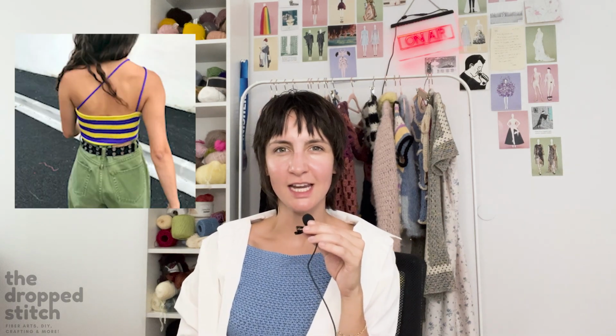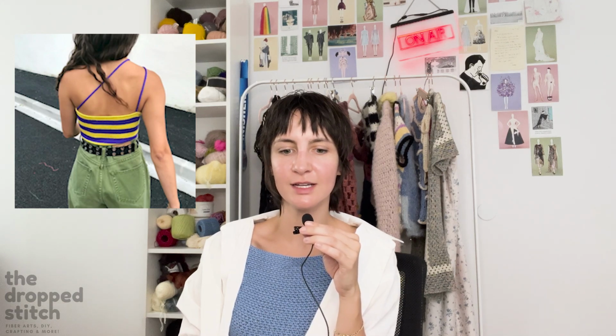Today, I'm going to be casting on the Nina top from La Poule. I'm really excited about this one. This is kind of spontaneous and random for me. This was not part of my summer knitting plans, but I find myself in a situation where this pattern's been on my Ravelry favorites page for months now, so no time like the present.